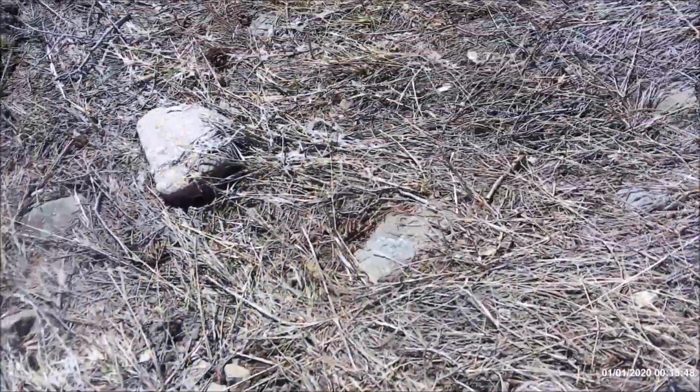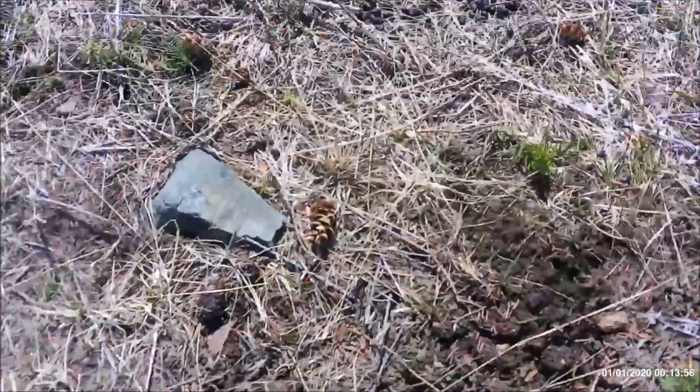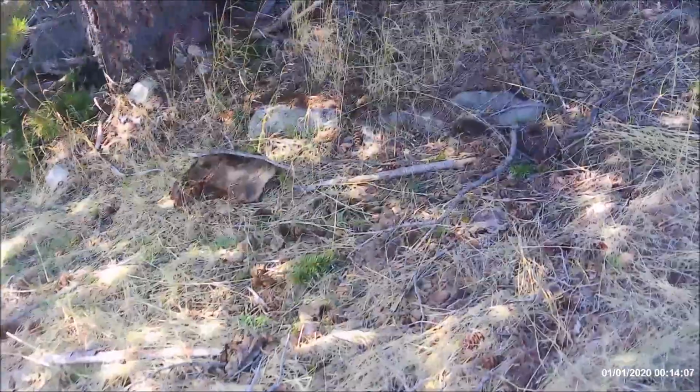If you're actually looking for a midden pit, I found that the best thing to find are old beef bones, chicken bones, things of that, because that shows that it was a regularly used trash pit. Now I did find some the other year, and I left them here for legacy pieces.